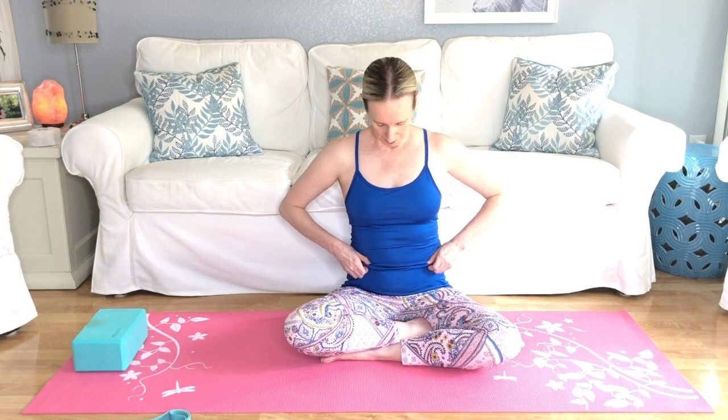Neck tension is a common issue for most of us, and taking a few minutes to stretch this area can help release stress and improve our posture. Now keep in mind, if you've ever suffered a spine injury, you can tilt your head in a different direction, or you can avoid this pose entirely.